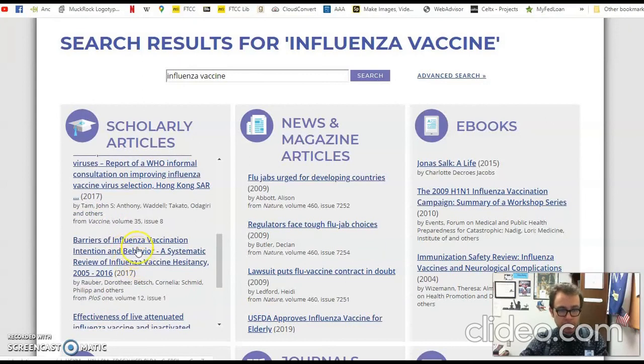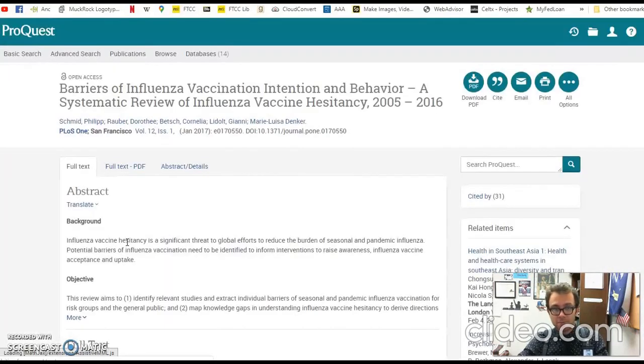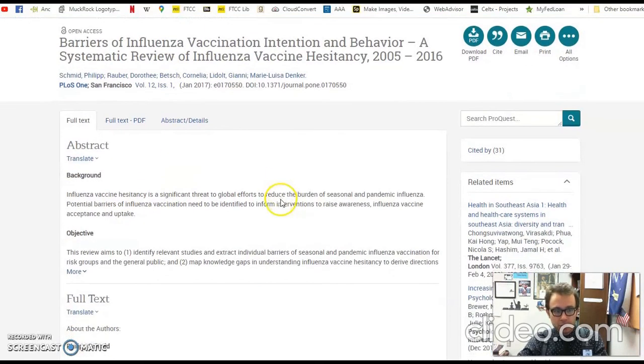Okay, this looks good. So let's say that your topic is what's now being called vaccine hesitancy. A lot of people call this basically just anti-vaccination, or call people who are like this anti-vaxxers. But vaccine hesitancy means people who are less likely to get vaccines because they're not sure, for whatever reason, about vaccines. So this is a scientific article.